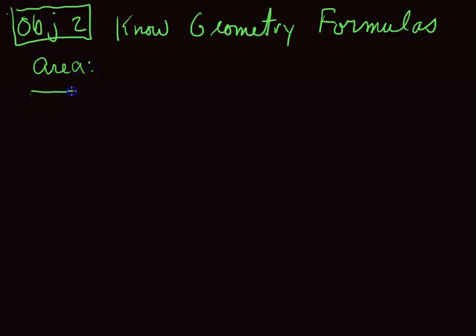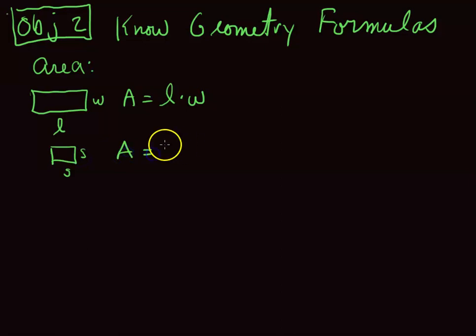The area of a rectangle whose sides are L and W for length and width, just multiply L times W. If you have a square with sides S and S, because both sides are the same, it is S squared. If you have another quadrilateral, which is a little funny, the trapezoid, now you've got this side which you can call the big base, and this side you can call the little base. You also need a height.